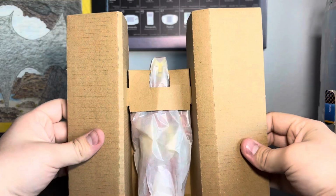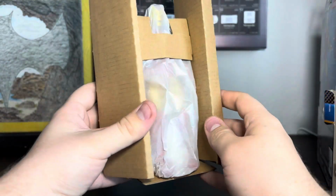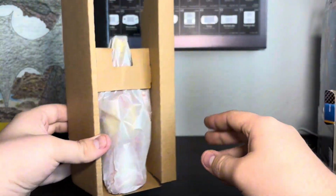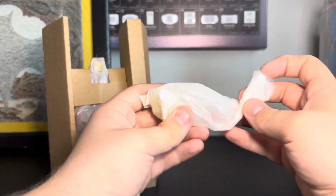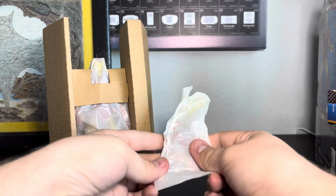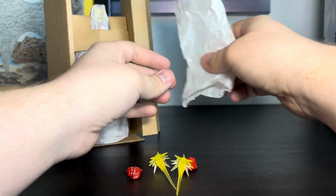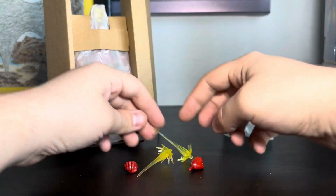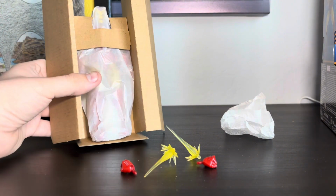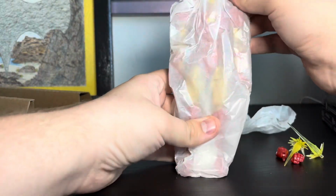Oh, wow. Okay, that's actually quite cool how they did the packaging here. Nice. Oh, that's really cool. I like that. So, I'm guessing these are the hands and the blasters. Let me just pull that out. Come on. There's the hands. Ooh, nice. Oh, these are cool. Oh, I really like this. I think this cost me like $15 at Disneyland. I don't know. Okay.